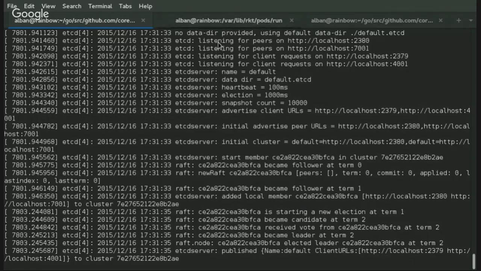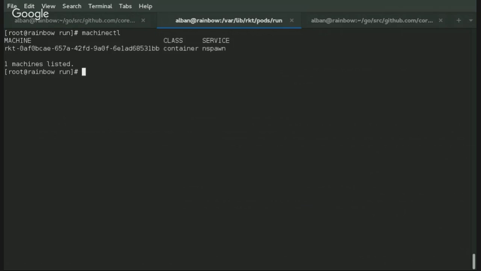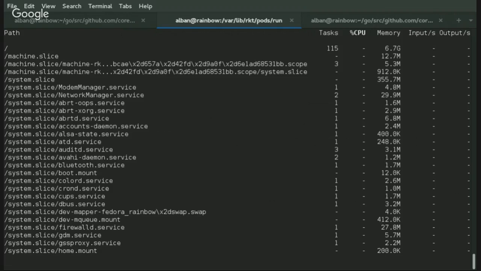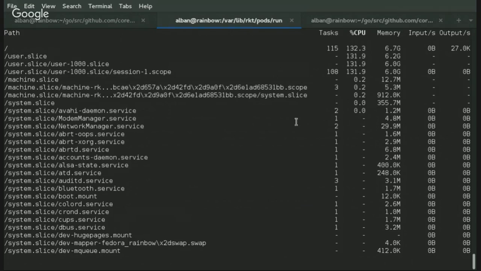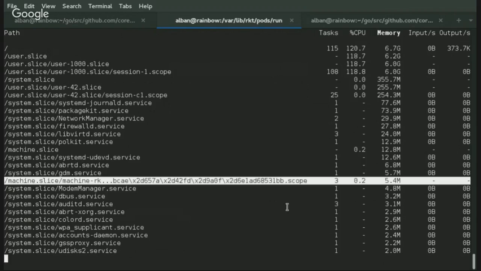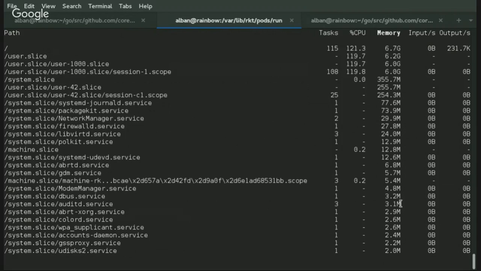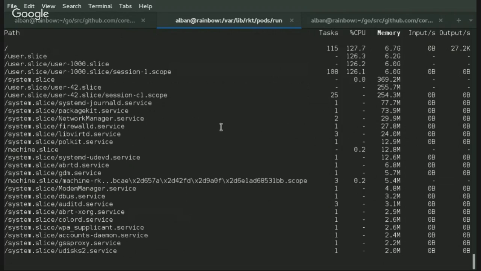And because Rocket pods register to systemd machined, I should be able to see that in machinectl as a pod. And I should be able to look at some of the resources used by this pod with the command systemd-cgtop. Here I see the memory usage, currently 5 MB being used. So it includes etcd and systemd, everything which is running inside the pod.